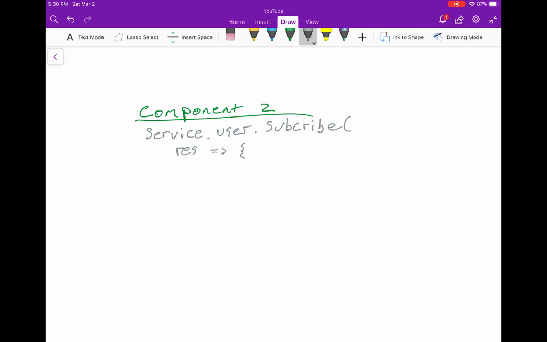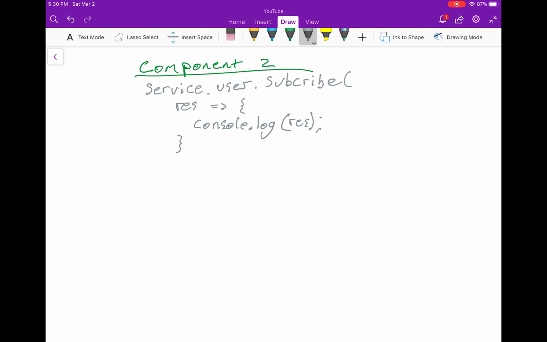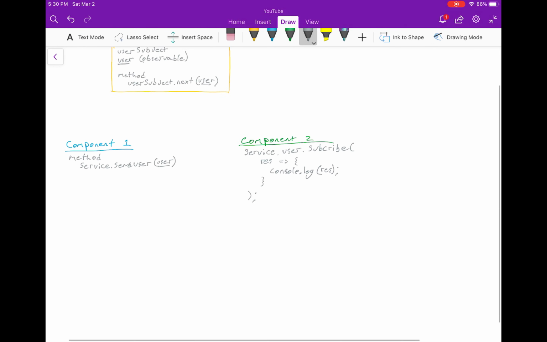We can do this here. And let's just say in here we want to console log this just like we console log everything else. Whoops, that's not... Right? So we have that, and then we have our closing parenthesis here, and that's not very good looking. Okay? So we have this. So now we have these 3 things.